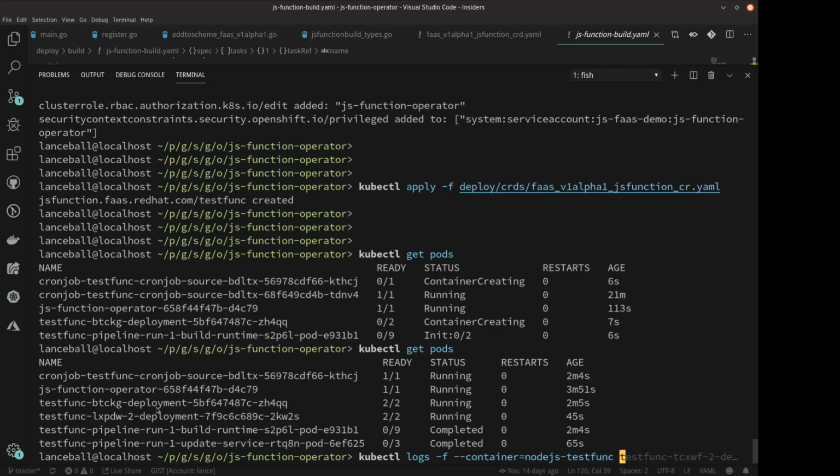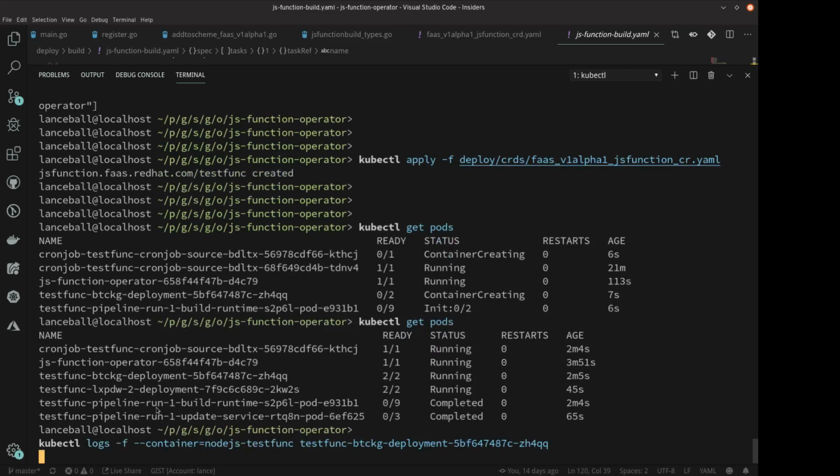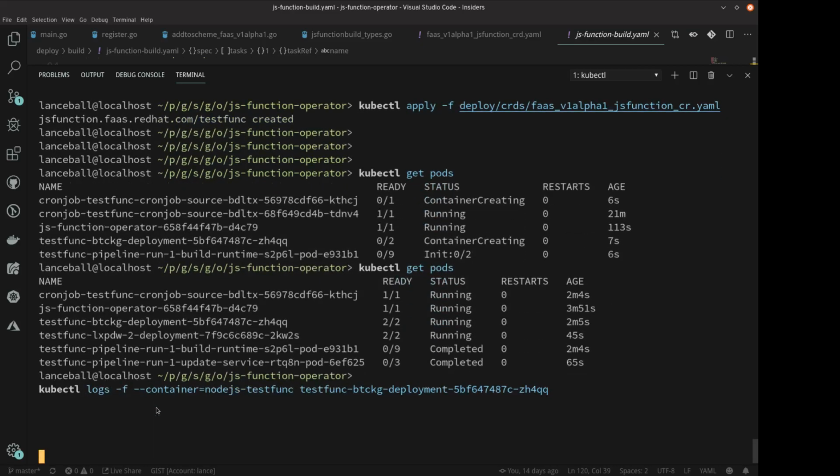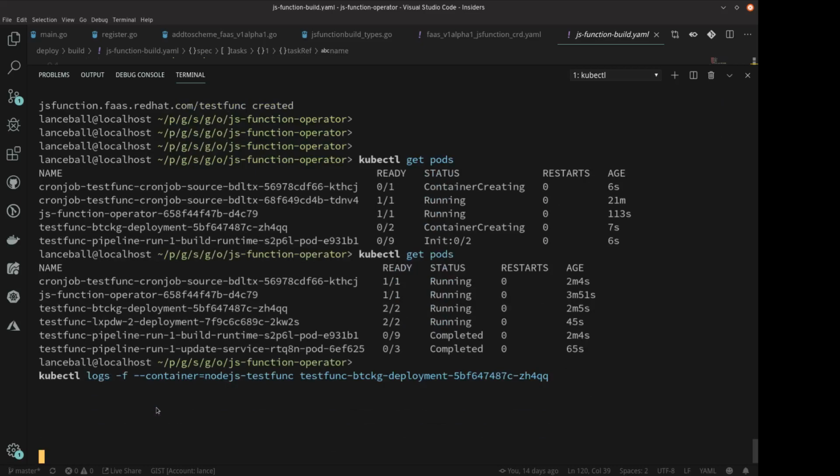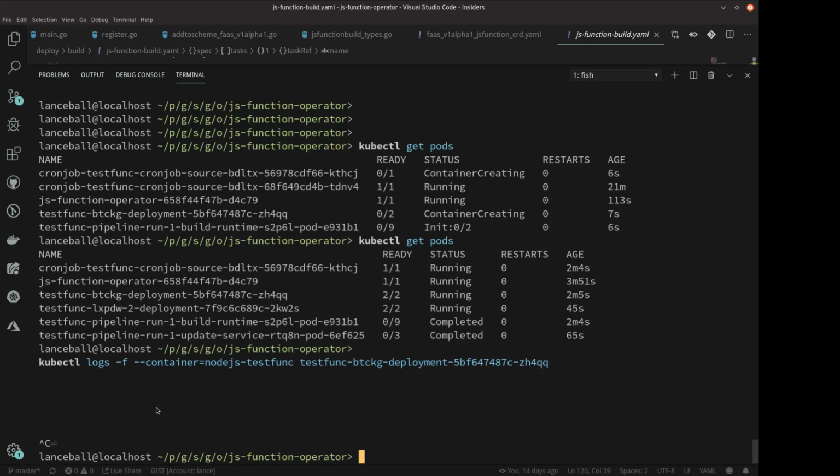So a pod is created for you within the Knative service that runs the container Node.js testfunc, and that's the container that basically just gets built as part of the build that we just saw. And so we can look at the logs for that. How about, let's look at the service.